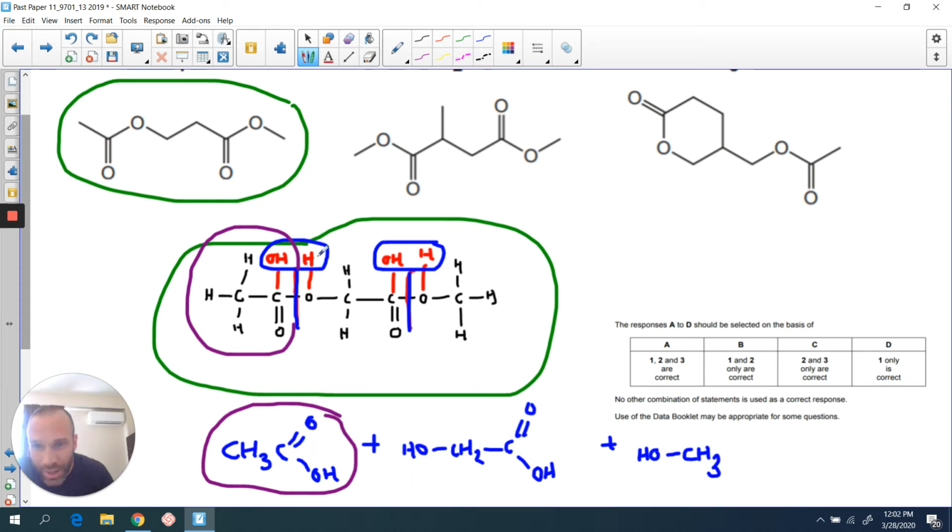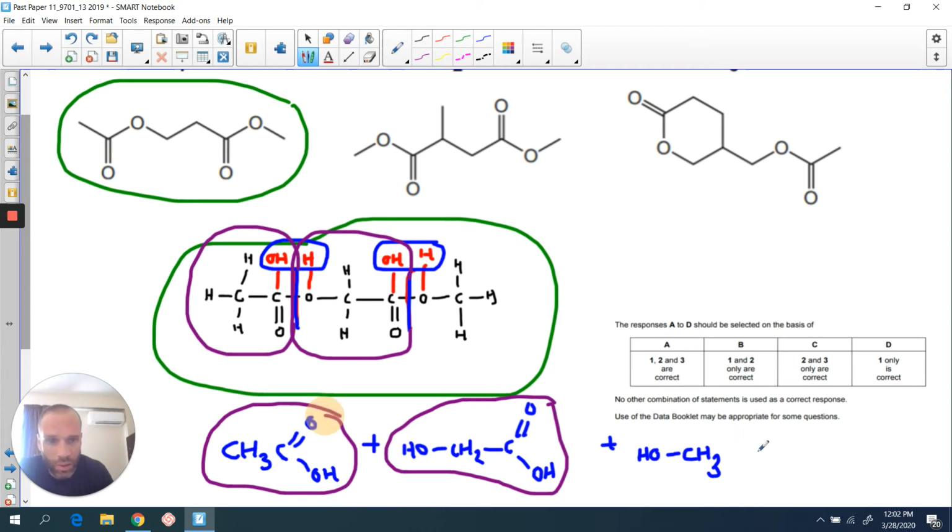And then our second compound here, which is essentially this part here, okay? I'm not quite sure how to name this without thinking, so I don't really need to though, do I? Okay, so we've got a functional group of a carboxylic acid on one side, and we've got a hydroxy group on the other side. And then our third one here, okay, we're producing an alcohol, so this is methanol here. That is this part of the compound, okay?